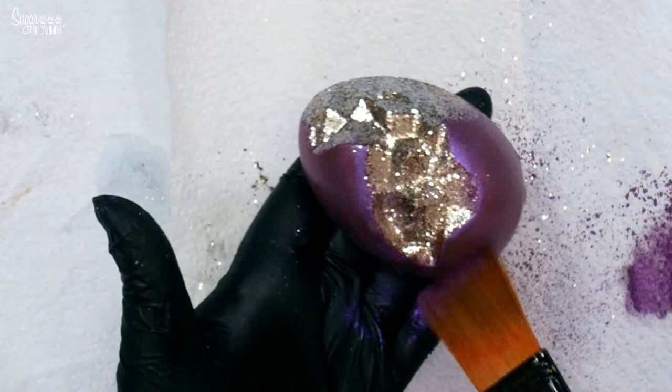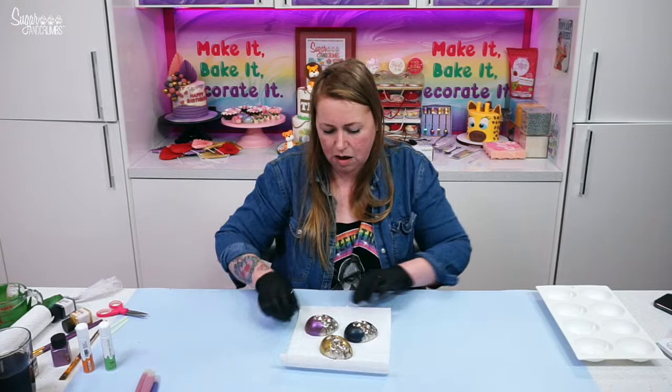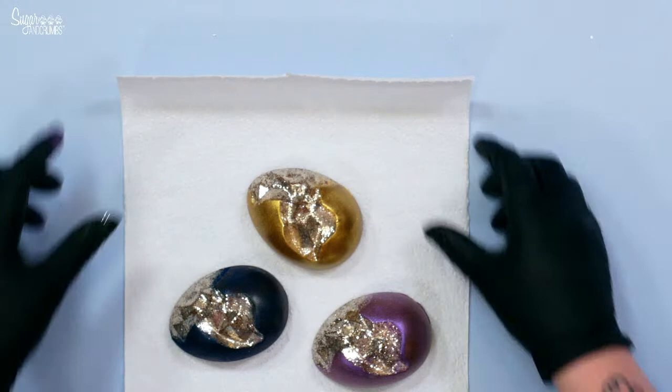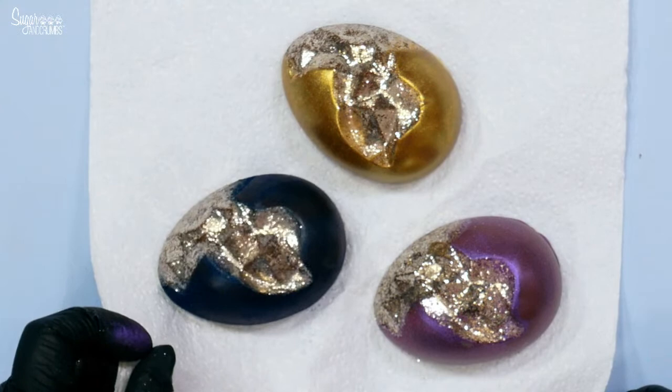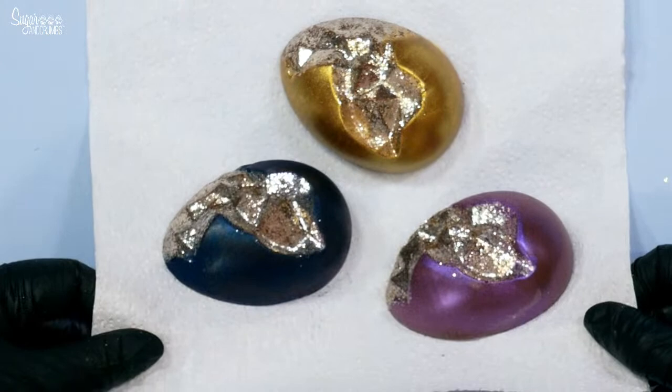Put it on my kitchen paper with the others. And ta-da! Oh, look at those though. So shiny. They're just cool. I'm not touching them because I've got all their colour transfer, but I just think they're so cool. Great, so I hope you enjoyed that little tip anyway, what to do with those.